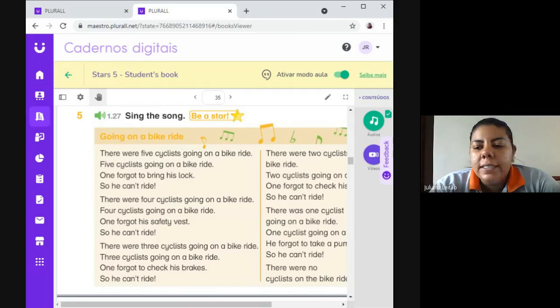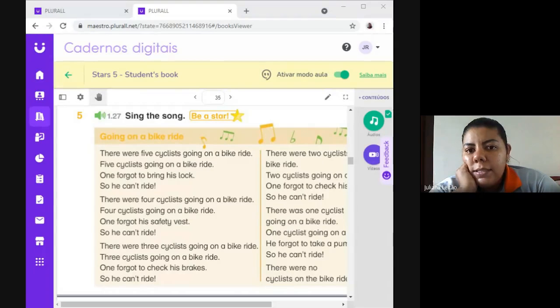So, my friends, I would like you to remember that you can listen to these songs when you go to the Plural Platform, okay?